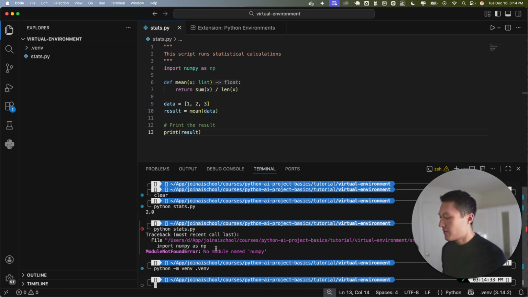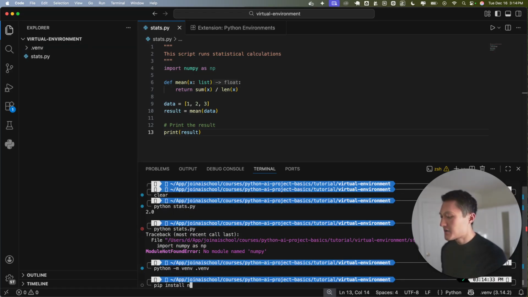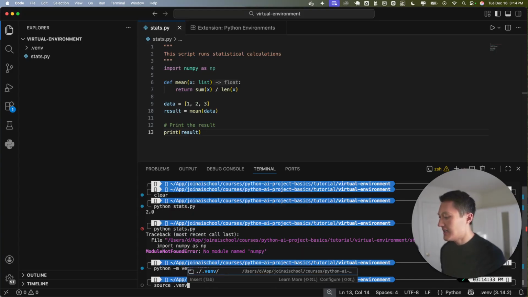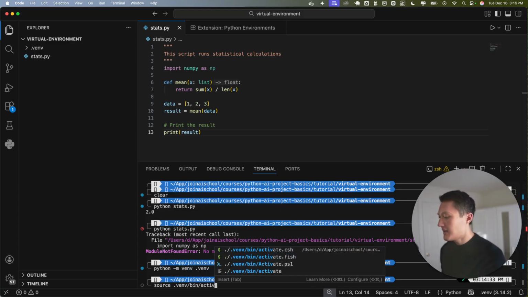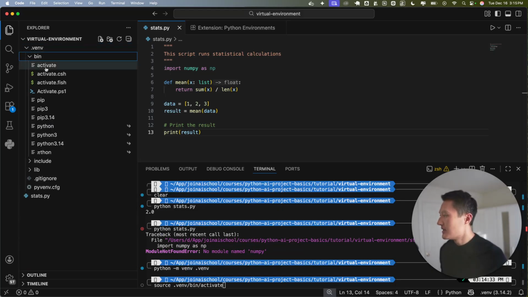So now I have to activate it. I can't just do pip install numpy like this. I have to first of all activate it. The way I activate it is source .venv/bin/activate. Essentially this is going to run this shell script that is placed under this bin.